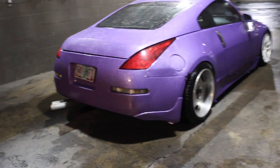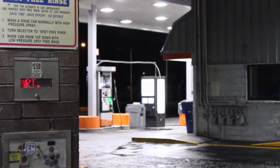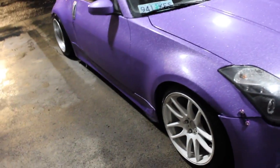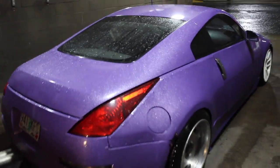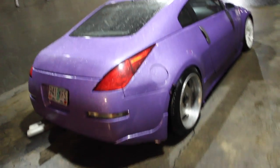That doesn't help anything. So you might be asking why I am at the car wash when it is rainy outside. I have to get some air in my tires, and when I first pulled up there was somebody at the diesel pump right over there with a trailer. I couldn't park anywhere near it because that's the only air pump that works around here, and I need it because these wheels leak air. It is horrible. Every time I drive this car, I have to drive straight to this gas station right up the road and pump air into all of my tires because they all leak.